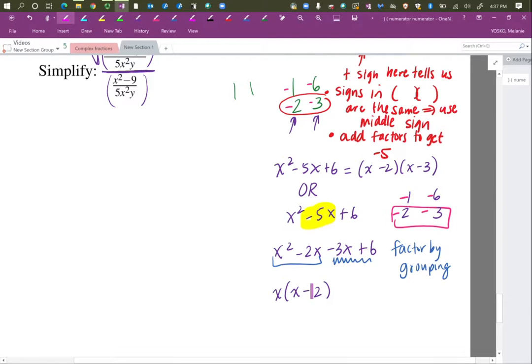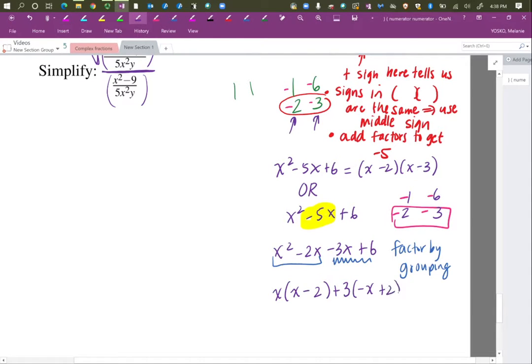The trick here, though, is we'd like whatever's left over to be the same as what we had in the first set, x minus 2. So negative 3x plus 6, what is the greatest common factor in these terms? Start with the numbers. Well, 3 and 6 both have a 3 in common. So we're going to put a 3 here. You may be tempted to put plus 3. You'd say 3 times what gives me negative 3x? That means you'd need a negative x. Then you'd say 3 times what gives me positive 6?